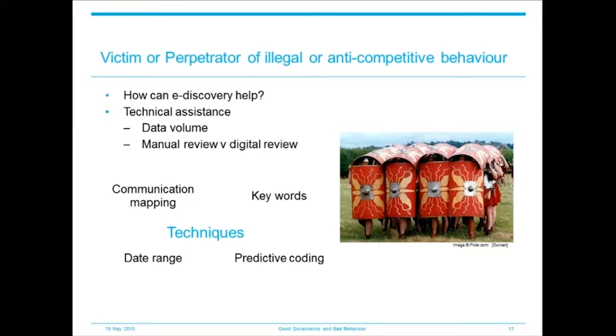Fourthly, the company may also choose to go down the route of predictive coding. This is a process whereby an expert reviewer manually reviews a sample from the dataset and categorizes them as relevant or not. The predictive coding software will then use the decisions made during the discrete manual review to train itself to apply the expert's pattern of categorization across the entire dataset.